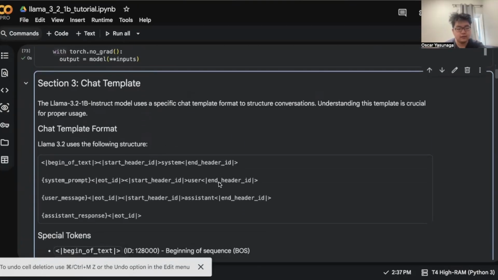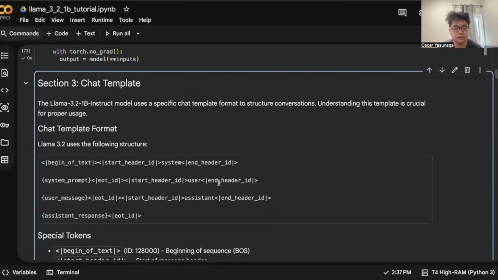Okay. So for this section, we're going to talk about chat templates. In the lecture, I talked about different roles that people have defined for these language models during post-training, specifically your system role, your user role, and your assistant role. The system role tells the model how it should generally behave. The user role is your actual prompt, and the assistant is its actual response.